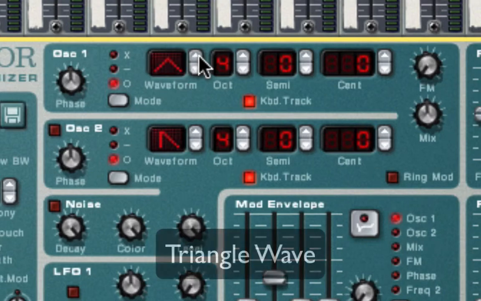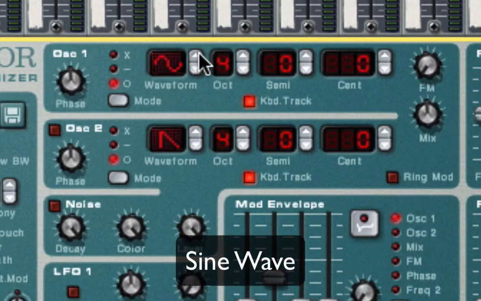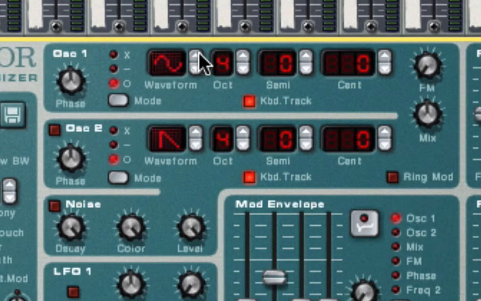Moving on, our next one is called a triangle wave. Okay, not nearly as much high-end information as the sawtooth wave, so it's not as biting and cutting. It's a little bit more mellow. And then finally, the last one we're going to look at is the sine wave. Again, even less high-end information on that sound. All right, the Subtractor then has a bunch of other waveforms which they just use numbers as their naming convention. We're just going to deal with those basic four.